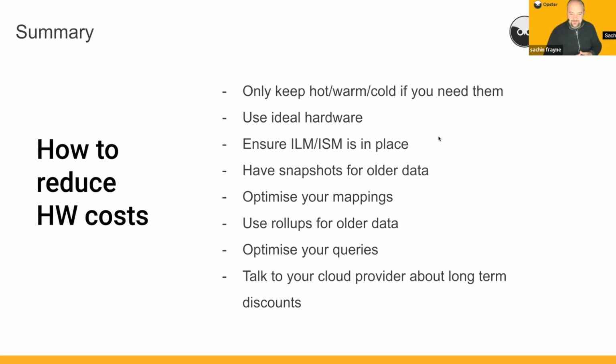In summary, we've spoken about many things from a very high level. Many of the topics that we've gone through on the previous slides can be entire 8-hour lectures. Just to quickly summarize, only keep hot warm data if you need it. Try to use the ideal hardware to suit your specific use cases. Ensure that your ILM and ISM is in place before you get to a disaster situation to save you time and money later on. Make sure that you have snapshots for your older data if you need that. Maybe you don't need that.